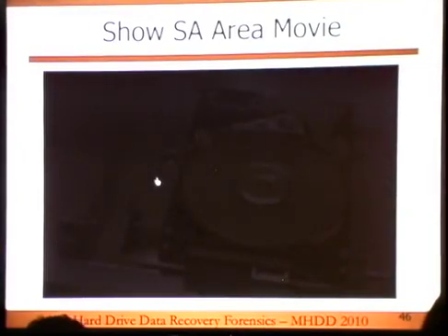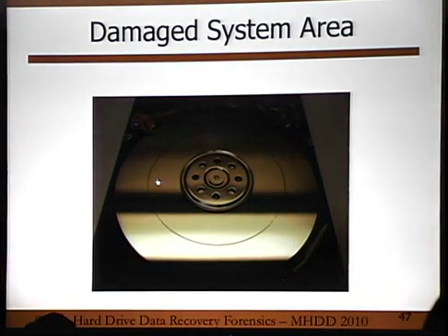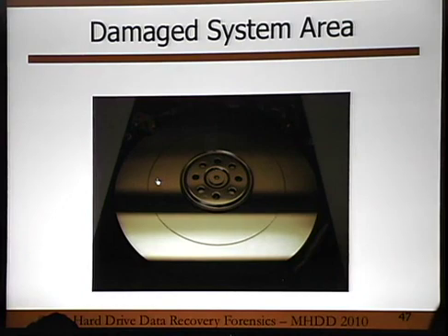Now, if you open up a drive and you see something that looks like this, well, it probably kept sending the head to that location, but there is some damage, and it scratched the platter. So it never was able to read the system area. That's probably the system area, and that system area is gone. So it's very important to at least see it go to this location and intentionally jiggle. If it doesn't work, you'll get click, click, click, and it'll never actually look like it went to the right location to read any data. But the very first time that it's powered on and goes through that initialization process, it's got to try to read that system area.